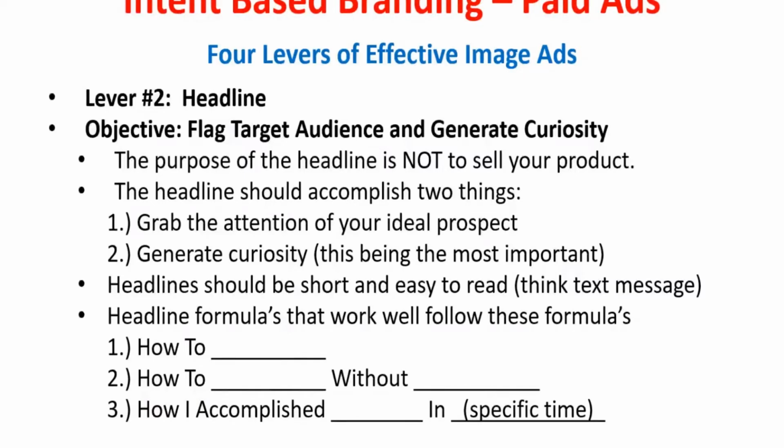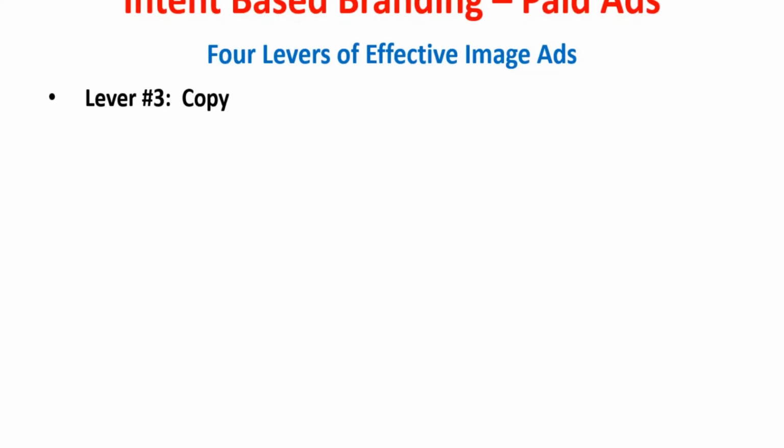All right, and the third lever, as we've already talked about, is the copy. The copy is where, in the image world, we're trying to do one thing, and that is sell the click. Again, a huge mistake so many people make is they try to sell the product in the copy. You're not trying to sell the product. You're trying to sell the click. It's the sales page's job to sell the product, or the landing page's job to sell the opt-in. It is not the job of the copy to sell the opt-in or to sell the product. We are simply trying to sell the click. So keep that in mind.